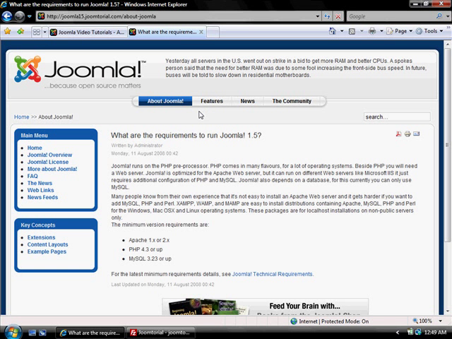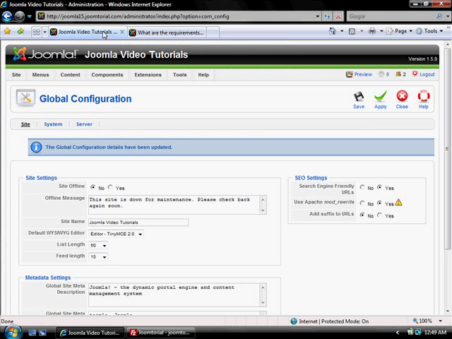Again, we will deal with another possibility, and that is using a third-party SEF tool. There are several available, and those you can configure a bit more, but we'll come to that at a later stage of these tutorials.